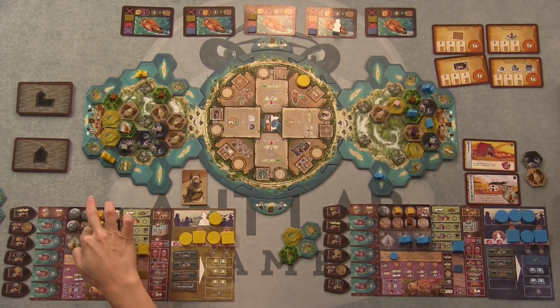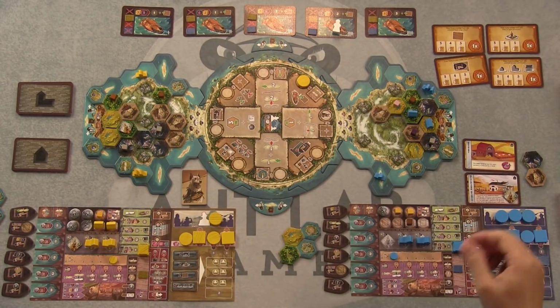And you get to draw a tile. Yes, I do. That's a good move. Very good move, since you're out of tiles. Okay, so that's pretty good.